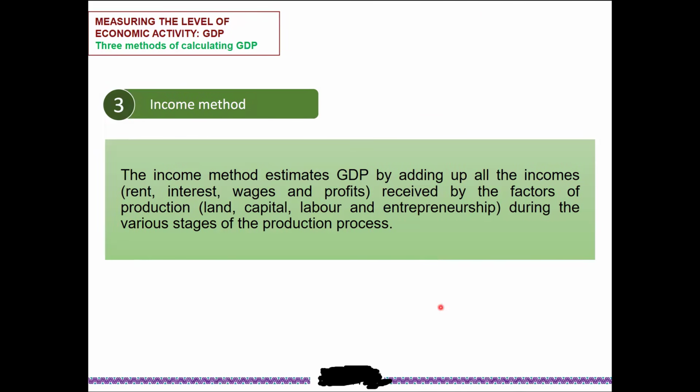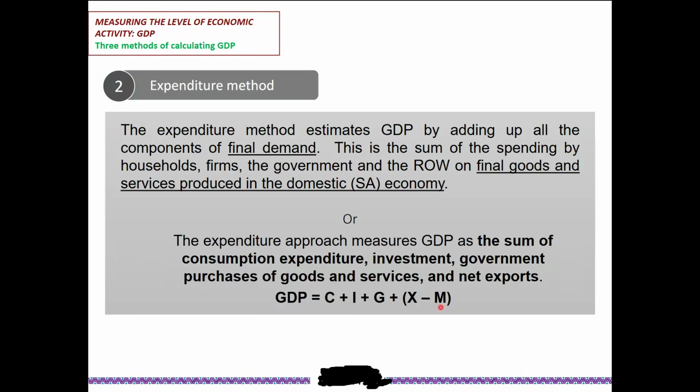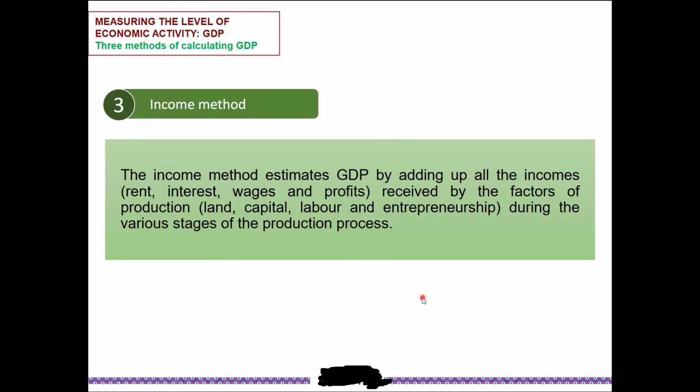This one is quite easy. The expenditure method, it's easy to remember. You just say C plus I plus G plus X minus M. X minus M is also net exports. So don't be confused if maybe you don't see exports and you don't see imports, but you see a figure for net exports, then you just put it here. It's the same thing.